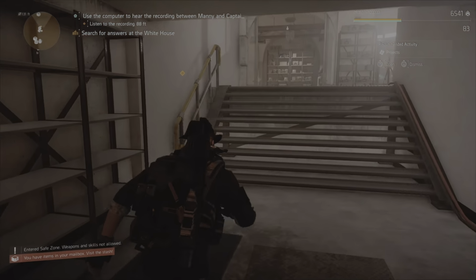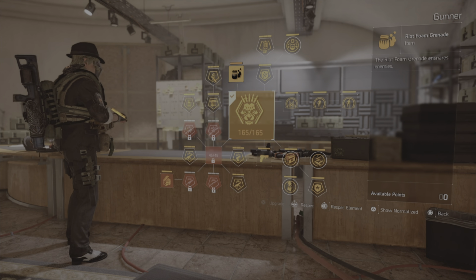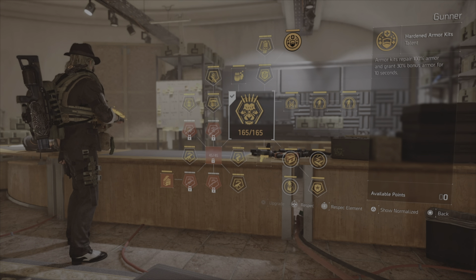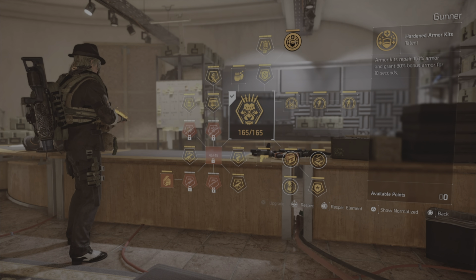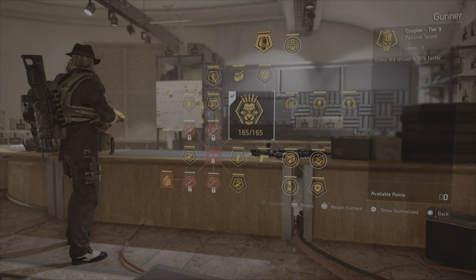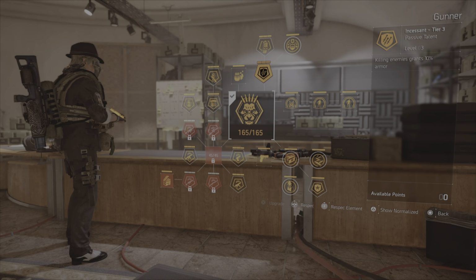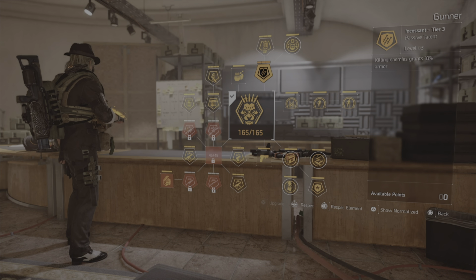Now to the talent of our build, we're using Gunner specialization. In Gunner, you have Armor Kits repair 100% armor and grant 30% bonus armor for 10 seconds. So once you armor yourself up, you'll have 10 seconds of bonus armor. Every third reload is 50% faster, and killing enemies grants 10% armor. So every time you kill an enemy, you will get some extra armor out of it.